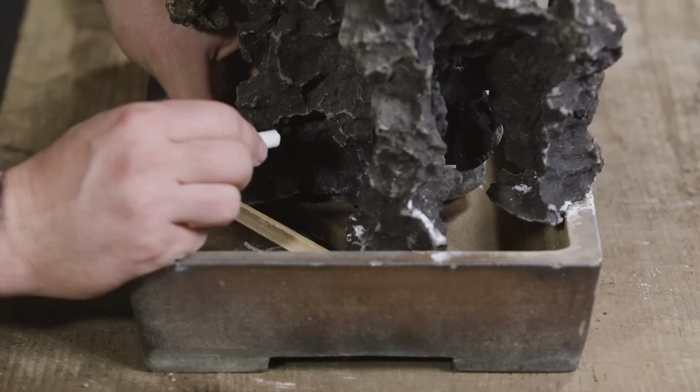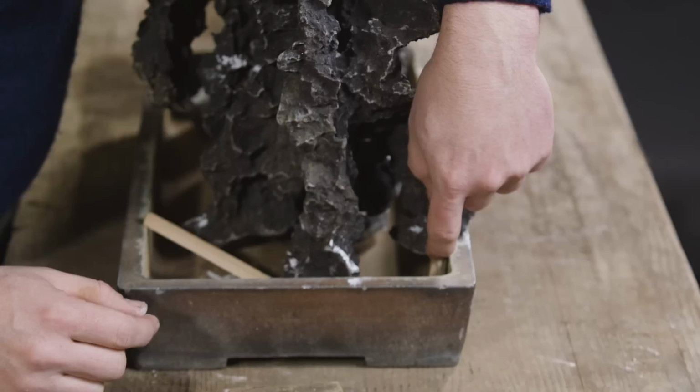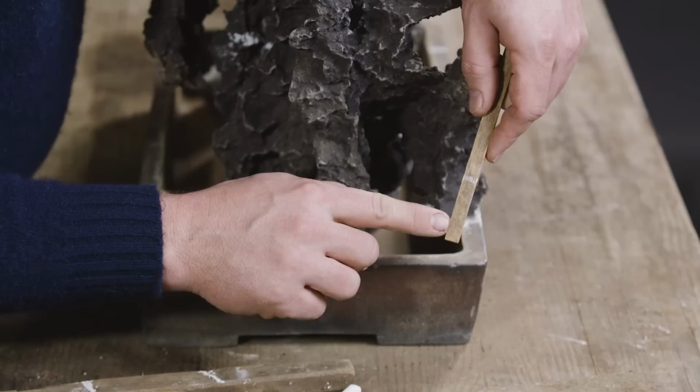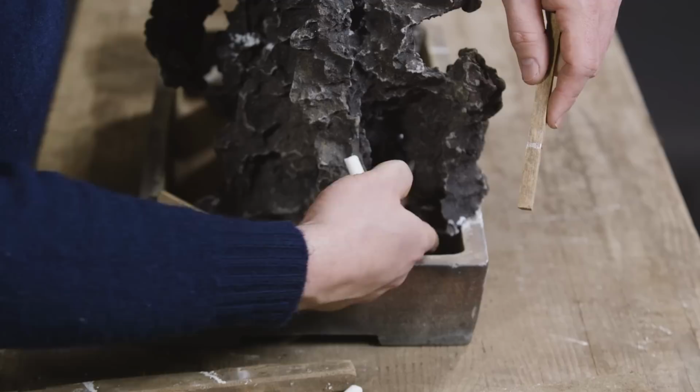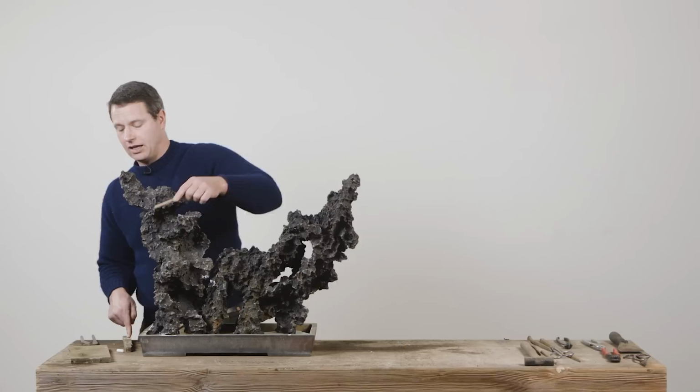And give myself the space here that I need so I have no stone and ceramic contact. So I'm gonna go ahead and take one of my just generic pieces of bamboo, and I'm gonna support it here just to get the basic height. Once I have that basic height, I can now conform a block to that space so that I'm able to prop that up on a block as well, anchor to the block, and give myself that distance. 1, 2, 3 points of contact, 1, 2, 3 anchored surfaces, and 1, 2, 3 pieces that are going to support this stone when I go to tie it into the container.